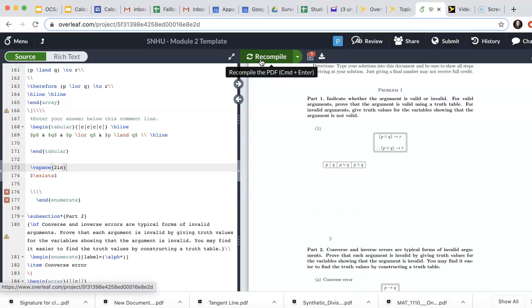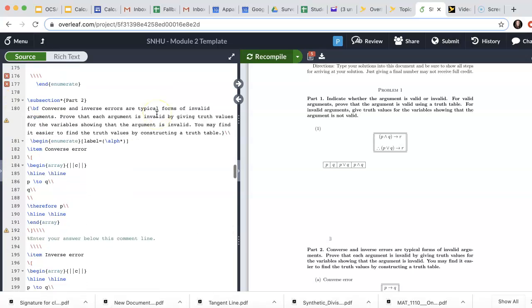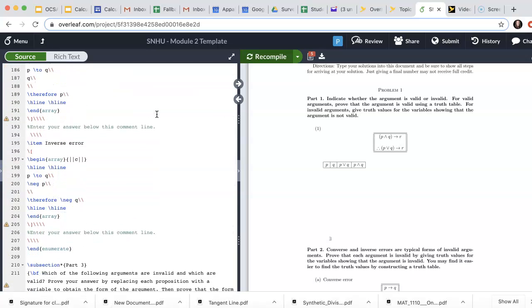So there's all sorts of commands, and I just do a lot of Google searches to figure out what I want to be able to do and how to do that in LaTeX. So if there is something you want to be able to write in LaTeX, please let me know. I've been using LaTeX for, gosh, almost 20 years now. So just let me know if you're having issues with setting something up.